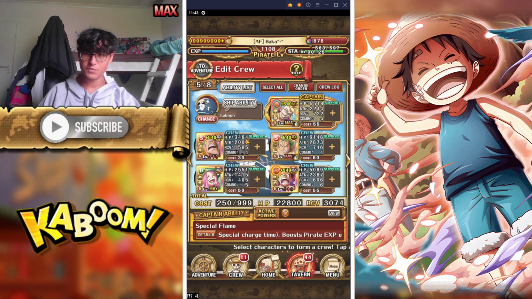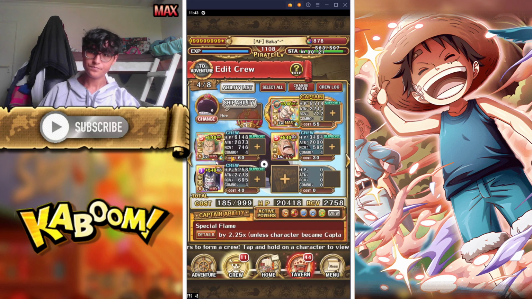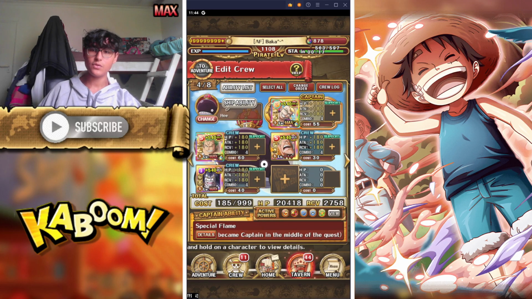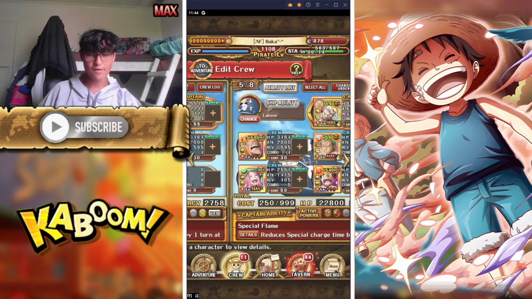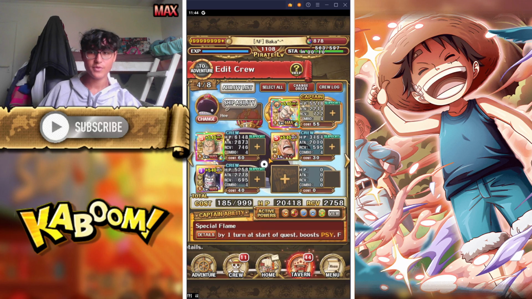But if you want to farm solely pirate levels and you have a lot of meats, then I recommend using this team. But how these teams work, so this one's auto and this one's manual. I've showed these in a previous video. I haven't actually showed the Dofi team before though, so this is a bit of new information.